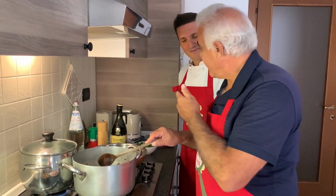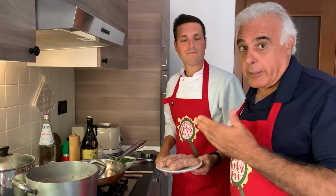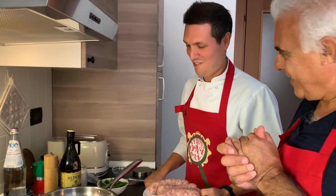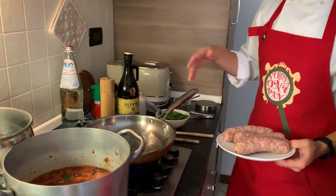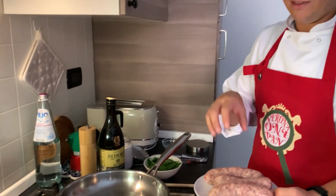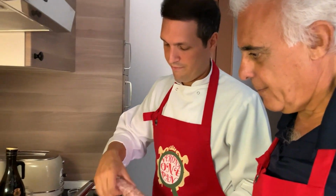Andres will do the sausage. Oh, ok. Facciamo la salsiccia allora. All right, my sister's now going to do the sausage. You comfortable with doing this? Yeah, I don't absolutely mind, I've done it many times. Oh, okay then. Good. You're a pro. So, the pot must be a little bit more warmed when you put it. And we're not putting any oil, nothing. No, because I guess we wait for all the grease from the sausage to come down.